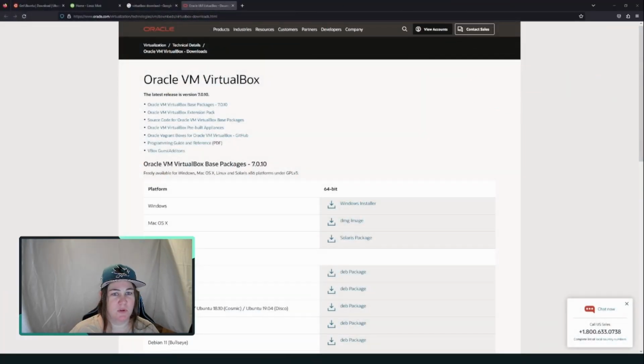Okay, so today I'm going to install VirtualBox, specifically the Oracle VM. I've used it before, it's been a little while, so I'm going to go ahead and install this on my Windows operating system. The reason I'm doing this is so that if I have to record videos with Ubuntu or Linux Mint, or a different Linux distro or Red Hat or any of the other ones, then I can easily just add it to the VirtualBox and run it and do everything I want to do on it.